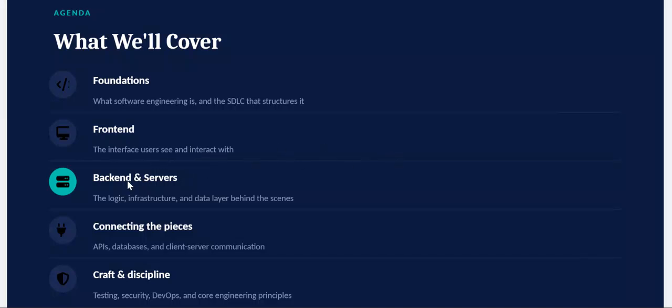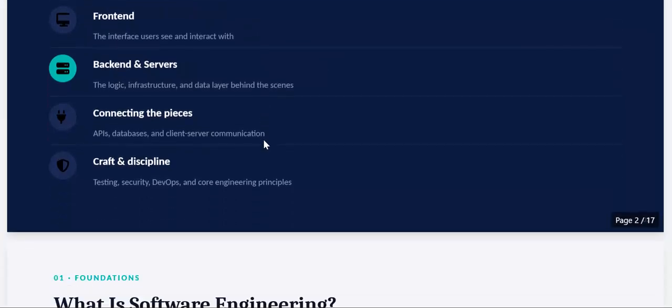And then we'll talk about the back end and servers. That is the logic, infrastructure, and data layer behind the scenes. Then the connecting pieces, APIs, databases, and client server communication. That is the communication between the client side and the server side of the application. Then next and the last one will be craft and discipline. That is testing, security, DevOps, and core engineering principles. So let's just get to the first one, foundations.